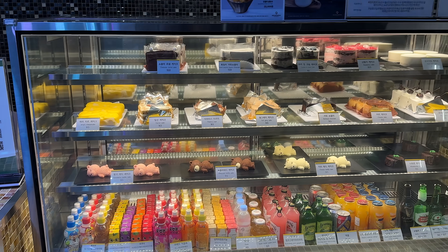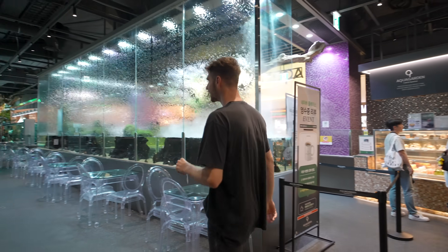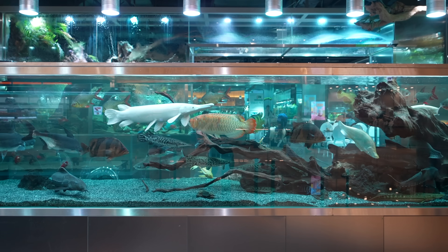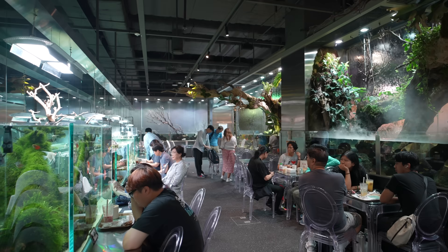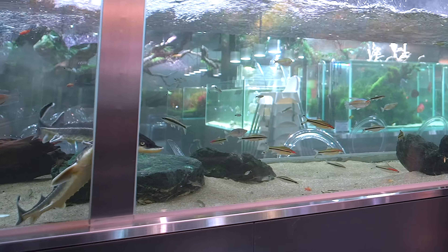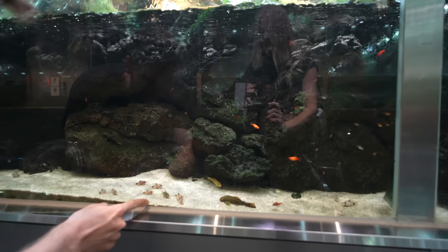All right, we're here at the cafe — a bunch of different cakes and drinks. We got our order and now we've got to find a place to sit. I came pretty early in the morning because I wanted to make sure I got the best spot. In here I'm seeing sturgeon, rainbow fish, the roseline sharks, and a little family of corydoras.